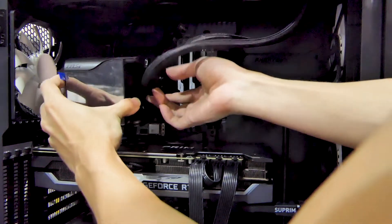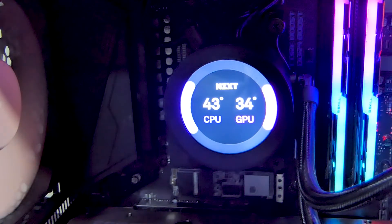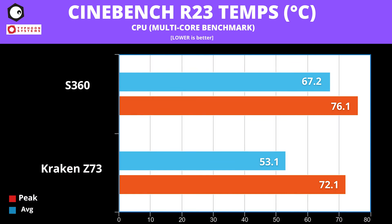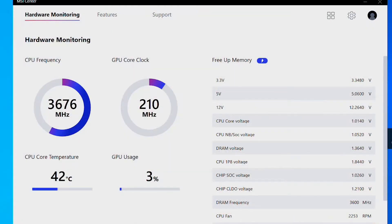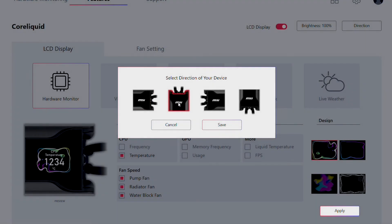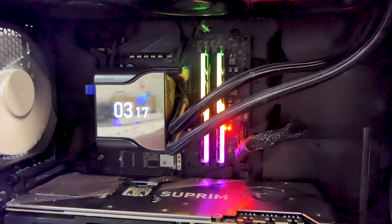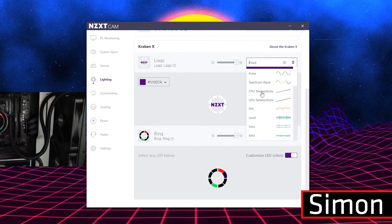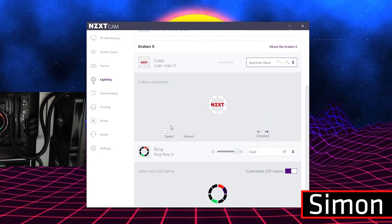So now the big question — which AIO would we actually choose? Honestly, both AIOs are very expensive, but if I have to choose one, I'll go with the Kraken for now. The Kraken Z73 performs slightly better in AIDA64 and Cinebench R23. Both AIOs are very reliant on their software. Do not count out the MSI S360 though — since MSI Centre is still new, there's a lot of work to be done, and once MSI fixes the software, we believe the S360 will perform a lot better. NZXT's CAM software has been around for many years, which is why it's very stable.